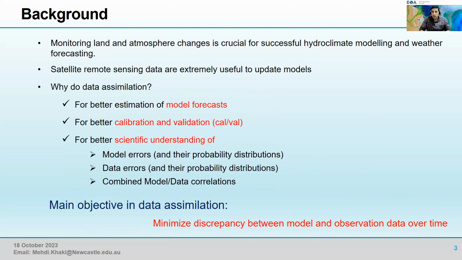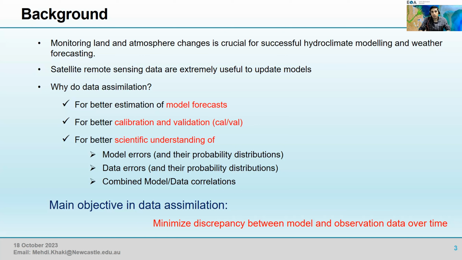So just a little background about the problem I've been working on. So measuring and basically quantifying water storage components, including, for example, groundwater, soil moisture, surface water are important for our society, for our country, especially in Australia, which is a dry continent. It's very important that we can accurately monitor the changes in water storage within the land. And this is a challenging task if you just want to rely on in situ and ground measurements. So hydrological and land surface models are very useful tools to help us with this type of monitoring.